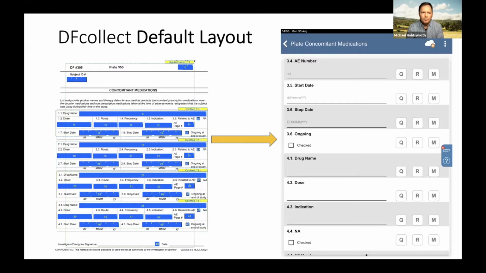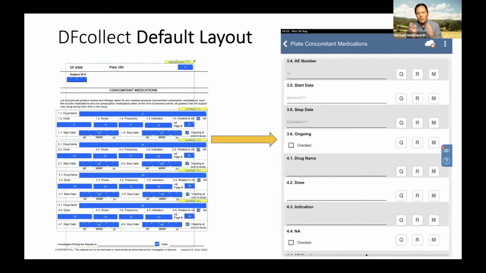And of course, the setup automatically translates the layout into DFcollect by placing one field below the other. And for most screens, this works very well, especially those screens with limited variables. But if you have a look at this concomitant medication page, you can see that there's almost 50 variables on this setup page.